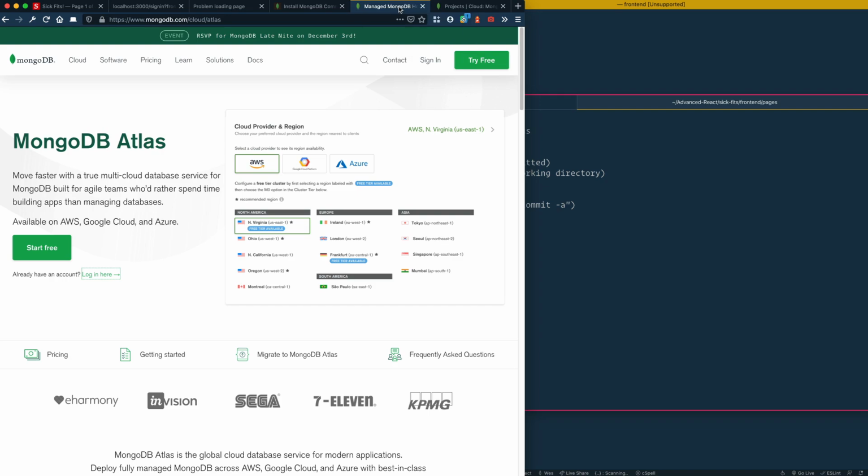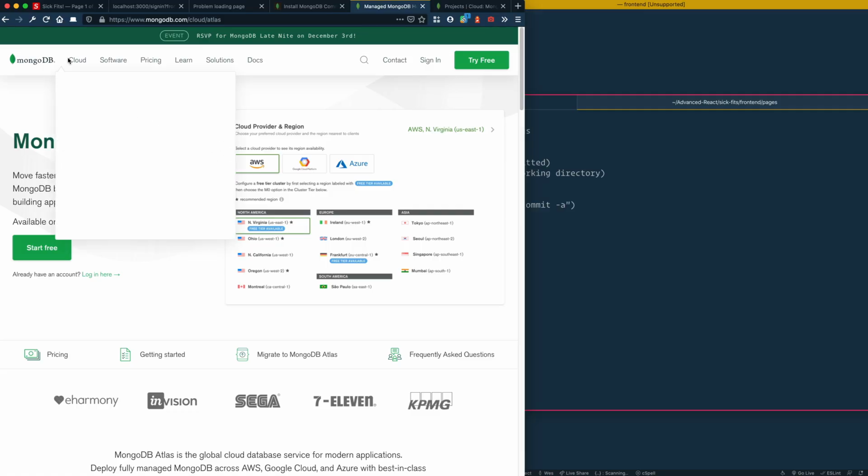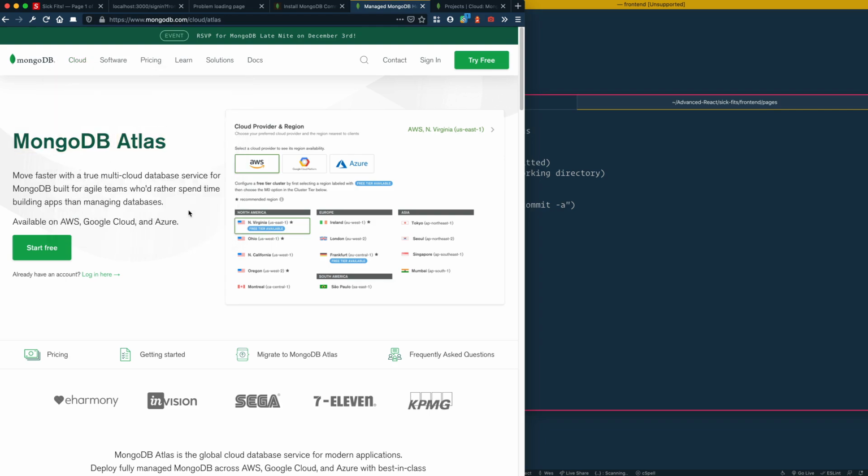However, the better way, and what I'm going to recommend, is to use MongoDB Atlas. This is a hosted service that has a very generous free tier. What I like about it is that it's from MongoDB themselves. They give you a whole layer of really nice UI and reporting and analytics on top of your database. And when it comes time to deploy this to the internet, you're going to have to run it on a public database somewhere. I use MongoDB Atlas myself, so it's really good.